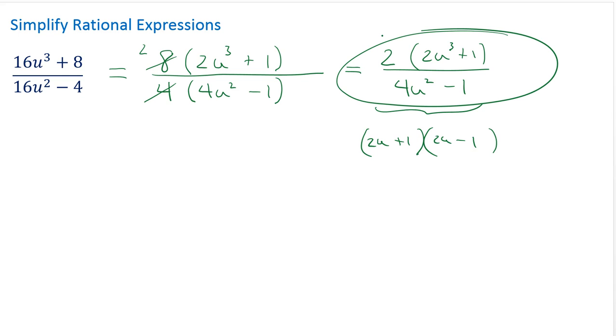If that 2 weren't there, we could factor this further, but it still wouldn't cancel with 2u plus 1 and 2u minus 1. So I think this is just kind of a tricky problem, and all you can factor out is the greatest common factor and cancel those, and that's it. That's all we can do. So back up to here is your final answer. We tried to go further, but with the 2 there, this is not a sum of cubes. And down here is a difference of squares, which we factor, but it won't cancel with any of the factors in the numerator. So that's it.